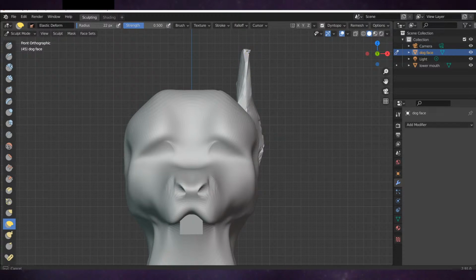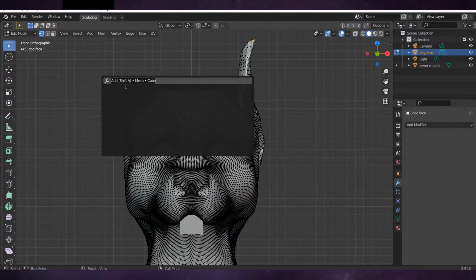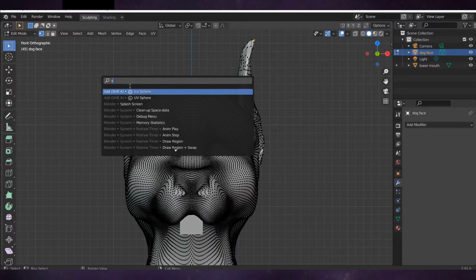Okay, this seems to work. So go into edit mode and just type space symmetrize. Edit mode. Okay, so edit mode, space, symmetry.